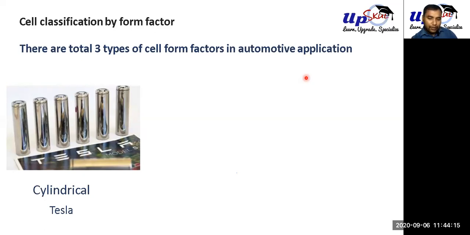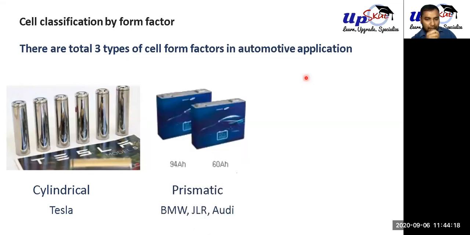Now we have the prismatic battery. Nowadays, almost every good car manufacturer, every luxury car, everyone is using these prismatic batteries. I have seen it in use many times. Everyone uses this kind of battery. They are comparatively cheaper and easier to use. Nowadays, we have better tools for heat calculation, so overheating is comparatively less of a concern.